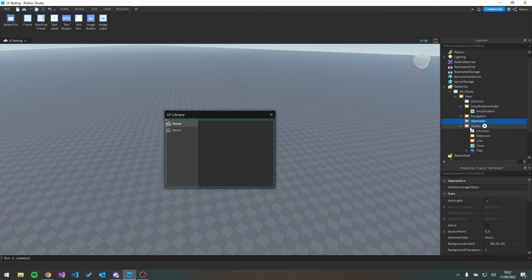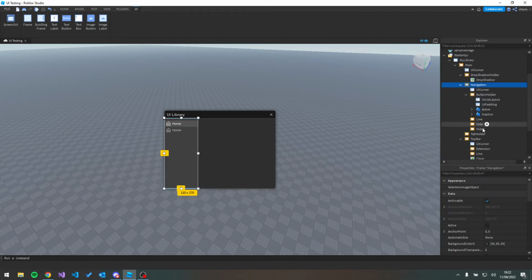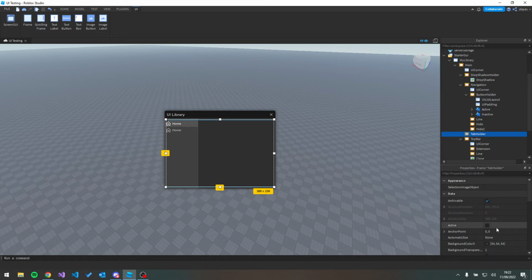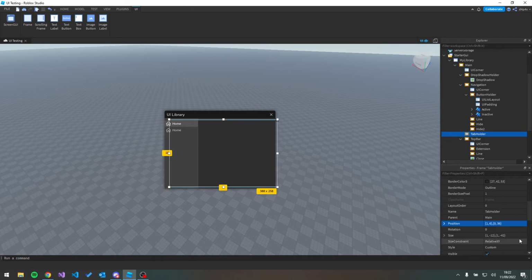Just going to plop this back in, and we're going to adjust the size. Since this is 270 pixels, we're going to do this. And since it's on the right, because the navigation is on the left, the tab holder is going to be on the right. So I'm going to change the anchor point so it's on the right, and do this.